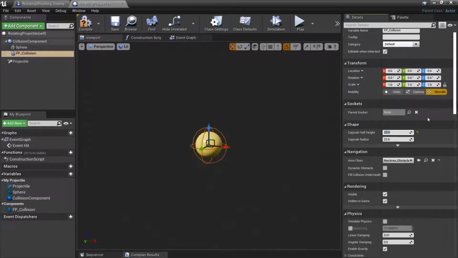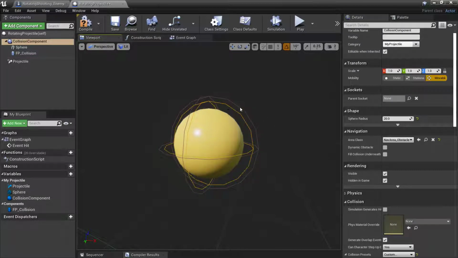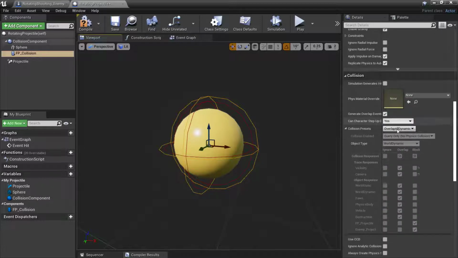If we make this 22, we get a sphere, because if the width and the height of the sphere are the same, then it's a circle. So if those two numbers are the same, we get the circle. We see that this circle is slightly bigger than the circle that's inside. So the red circle is going to be the collision component. The light beige colored circle, the one that's highlighted right now, is the FP collision. So this one, we can change the collision settings and it won't affect anything in the code that's already written. So first thing we'll do is we'll switch this to custom.